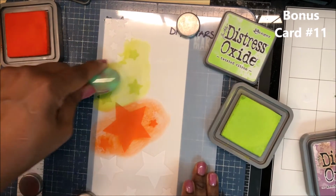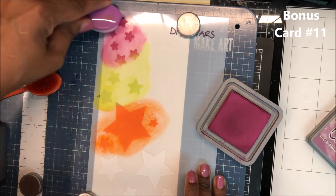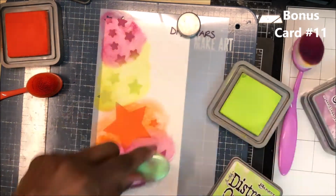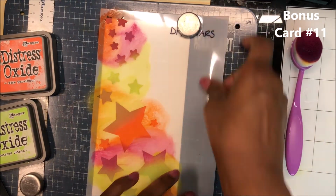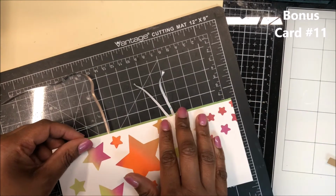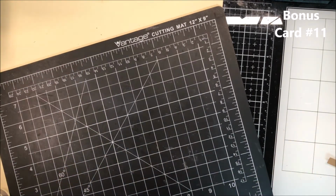But here I am applying ripe persimmon, twisted citron, and seedless preserves to my panel, and blending those together. After removing my stencil, I will go ahead and wash that, set my panel aside to dry, and then come back in. I have two of the green cardstock strips, so not enough to fully mat my panel.